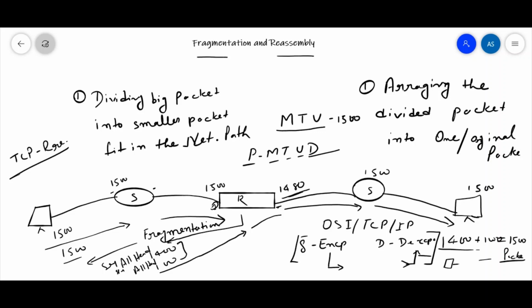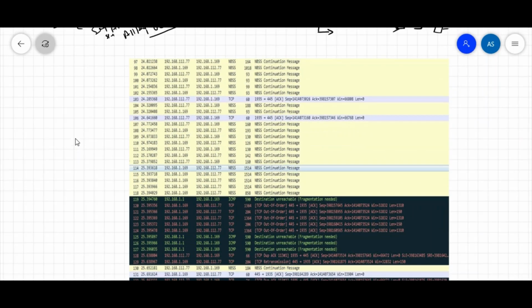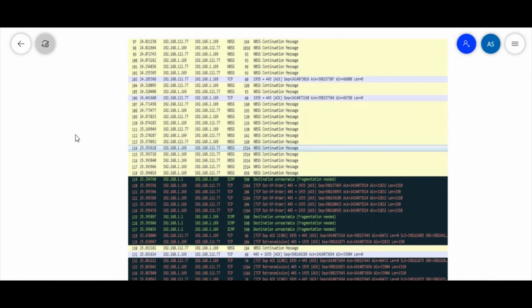Now let me show you something. On the screen you will see a Wireshark packet capture. Just at the bottom you can see it says fragmentation needed. This is the length, these are all the lengths. In this length it found that fragmentation is needed because the destination is unreachable due to the big MTU region versus the small MTU region.